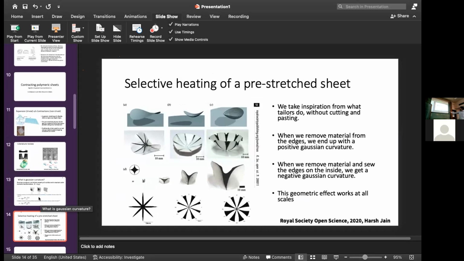So we built and printed patterns with a simple printer. This will cause only the black regions to contract, and this is the negative curvature that we get. This is a positive curvature, and this is a symmetric pattern. If we make it non-symmetric, we can even get a shape such as an egg, like we see here. And this pattern is also scale invariant. So this is a negative curvature, and we could reproduce it at all scales.